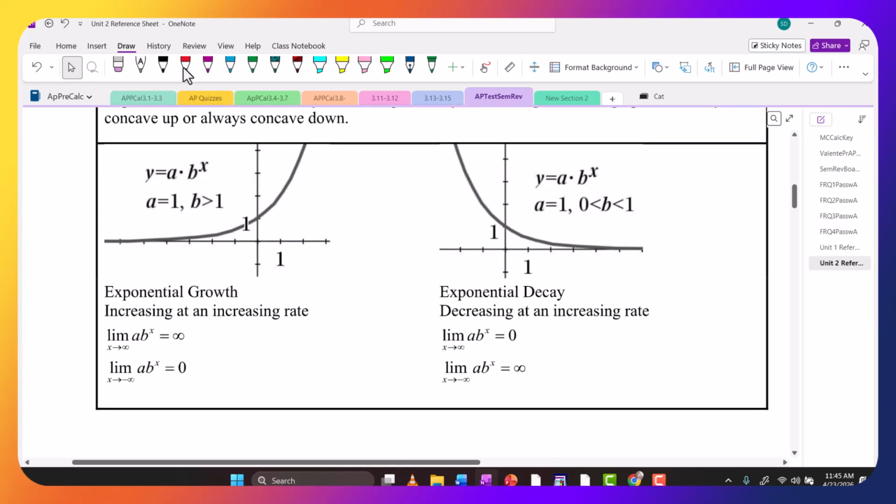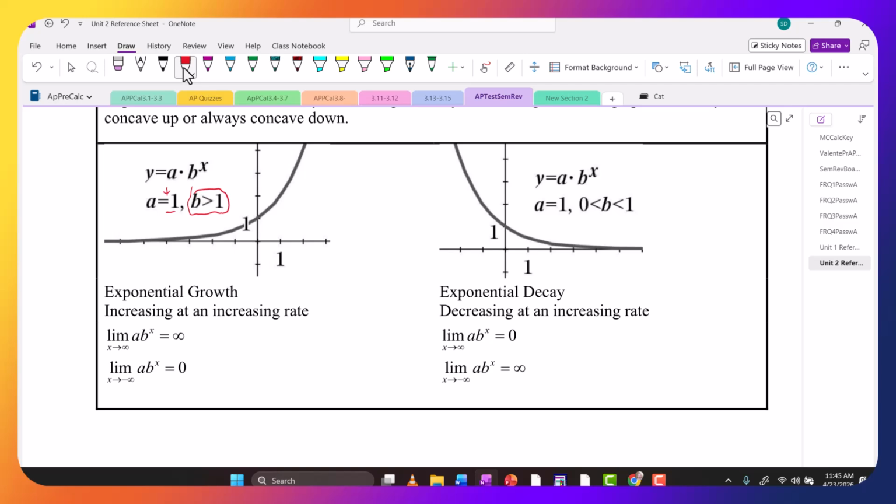All right, here we go. We got exponential growth. Now they're saying a equals 1. I guess it could equal 2, 3, 4. That'd be a multiplier that vertically stretches. If it was 1/2 for a, then it vertically shrinks. But it doesn't matter. If this b value is greater than 1 and this is a positive, you're still going to have an increasing scenario exponentially.